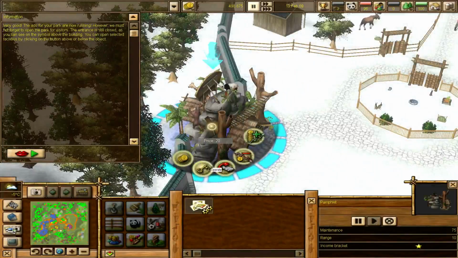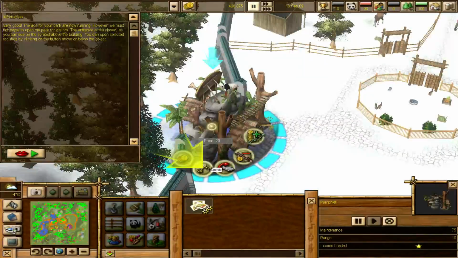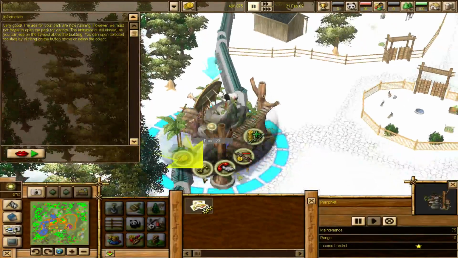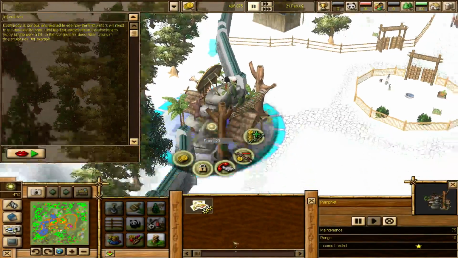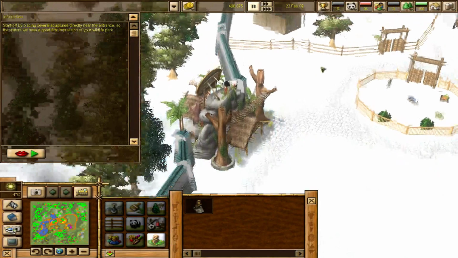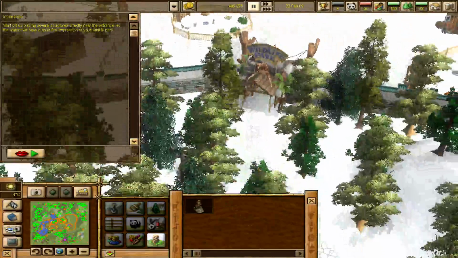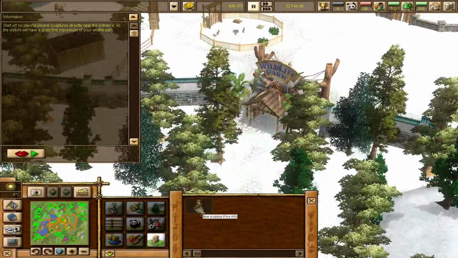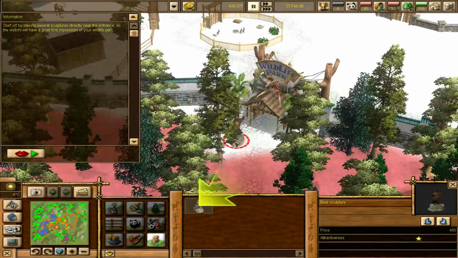However, we must not forget to open the park for visitors. The entrance is still closed, as you can see on the symbol above the building. You can open selected facilities by clicking on the button above or below the object. Everybody is curious and excited to see how the first. Start off by placing several sculptures directly near the entrance, so the visitors will have a good first impression of your wildlife park.